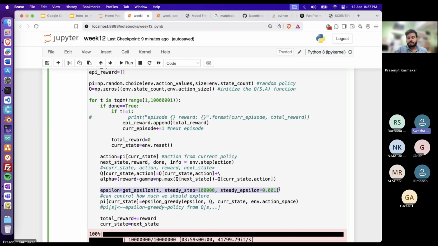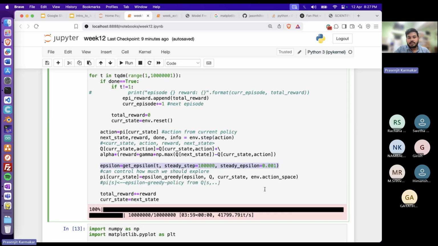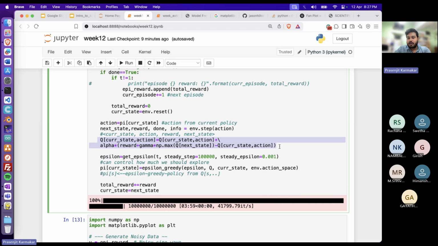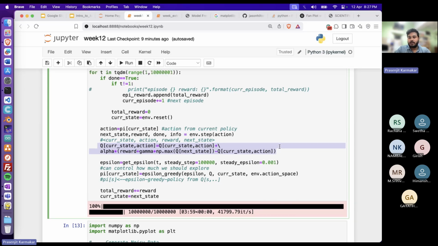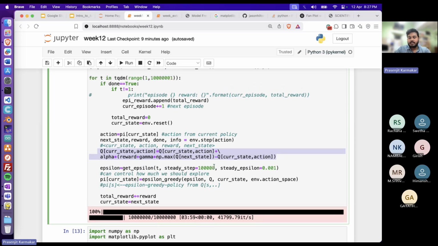So Q is updated during exploitation also? Yes, in both phases Q gets updated. See this, there is no if condition here, it always gets executed, whether it is exploring or exploiting. But in the exploration phase, the other actions also get updated. Let's say action 4 is not optimal for state 4, it also gets updated when it is exploring. But in the exploitation phase, because it knows that action didn't give good results earlier, it will not take that action, so that entry will not be updated. But in the exploration phase, all the entries get updated.